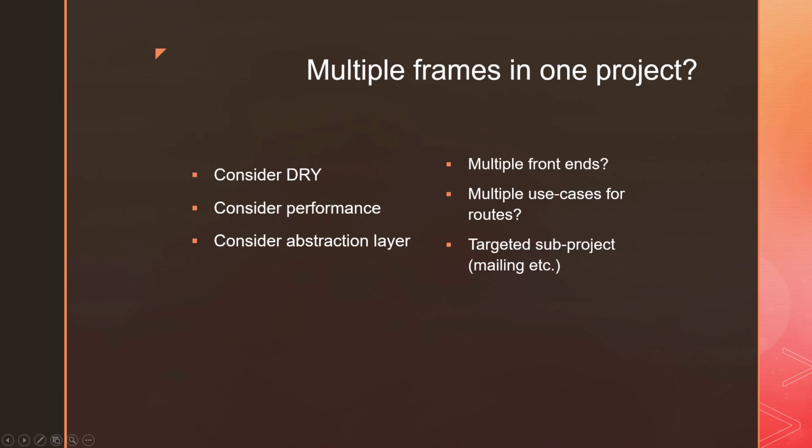let's go to the next one. You're going to ask yourself, should I use multiple frames in the project? And that is something that you should consider. So there are particular reasons to do so, especially when you say, well, I have a frame for my mailing functionality. I just generate email templates out of it, and there's a particular system I use, or I have, for example, an API frame that I want to use that only targets particular things.